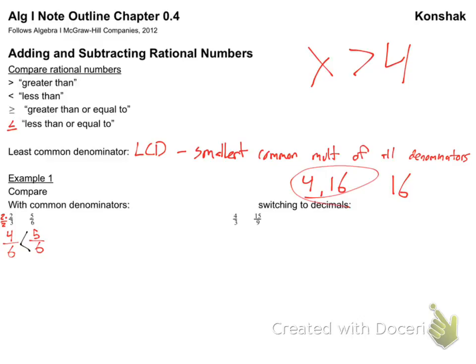It's a less than symbol. So you would put a less than symbol in instead of saying the mouth is opening to the right. Pretty simple, right? Now, is it always going to be nice where one of them is already done for you? No, you're going to have to do both of them at times. So again, find the number that both of them go into. On the other one, it's switching two decimals.